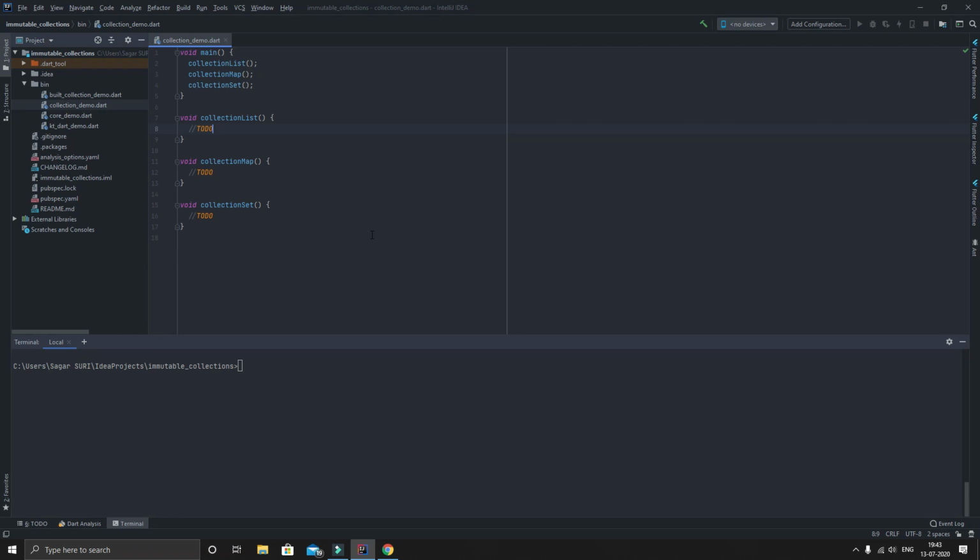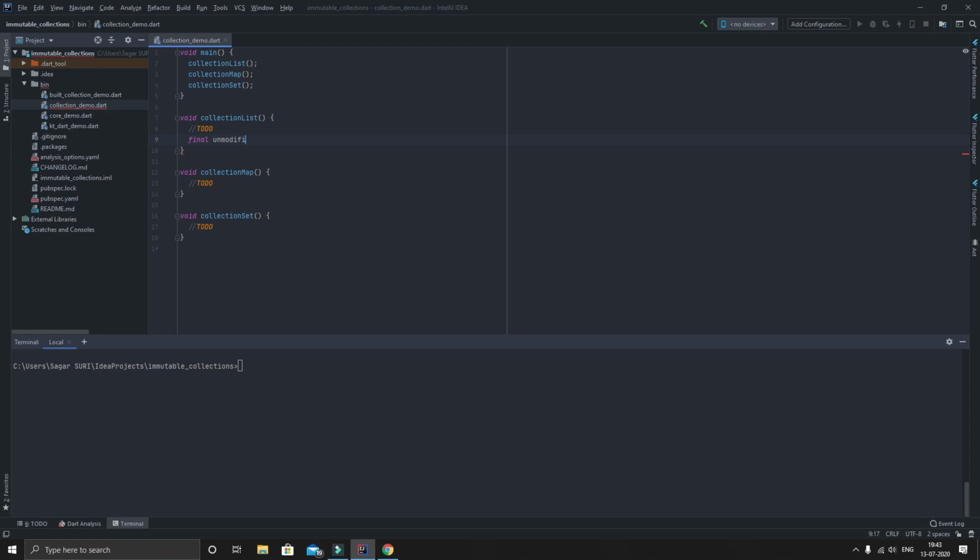So let's go back to our terminal and let's get started by implementing the unmodifiable version of the list. Since we have seen collection is more of a supplement to the core library, we won't be creating the mutable versions because the mutable versions will still come from the core library. We will see the unmodifiable version using the collection library.